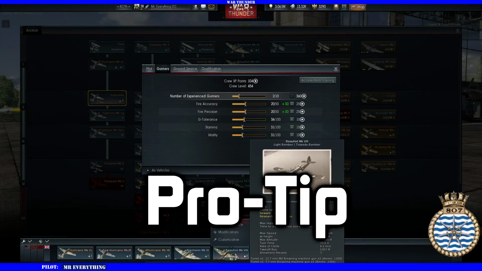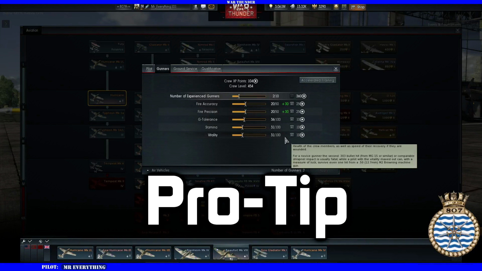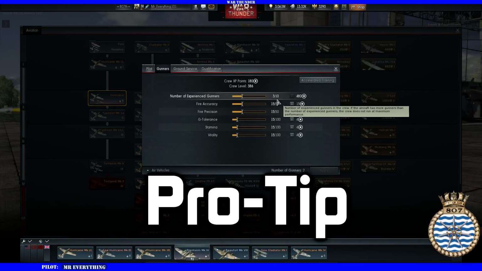When you look at like this Beaufort, right? It says number of gunners 2. Well, number of experienced gunners 2. If that was a 1 because I hadn't upgraded it yet, then I would get minuses on all my skills. And the gunners would basically not be experienced gunners. But now, because I have experienced gunners, and notice how expensive that is. Like the Blenheim. It's got 3 gunners. But the reason why I have 3 gunners on the Blenheim is because that same crew also mans my Wellington. And I'll get into that in just a second.